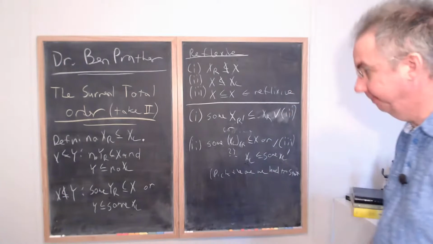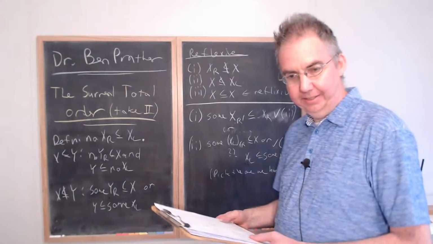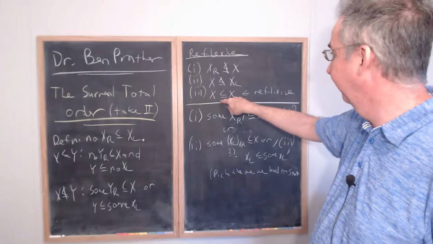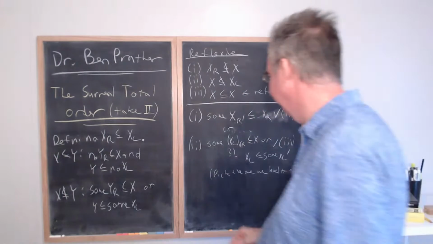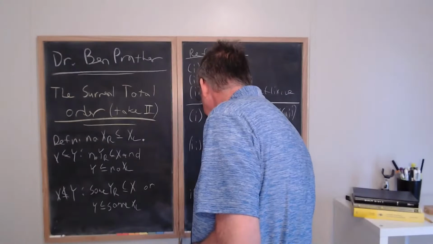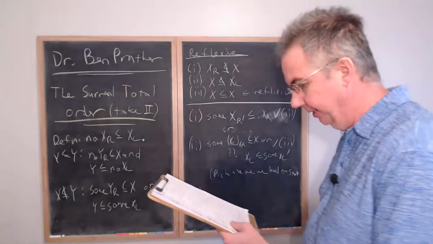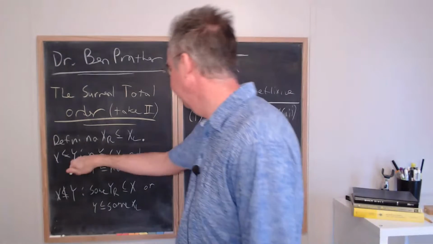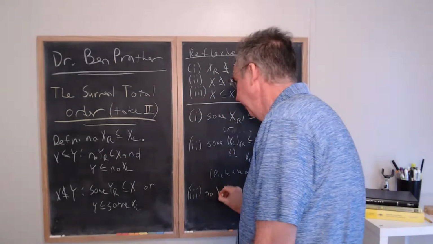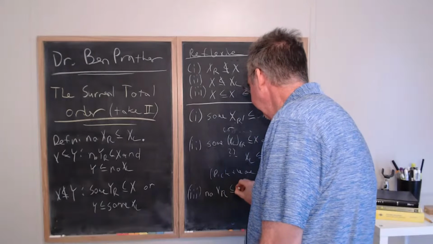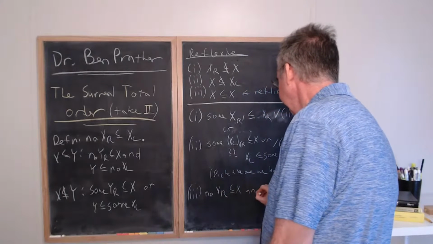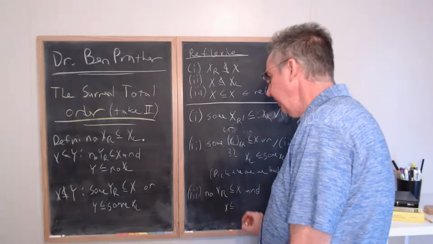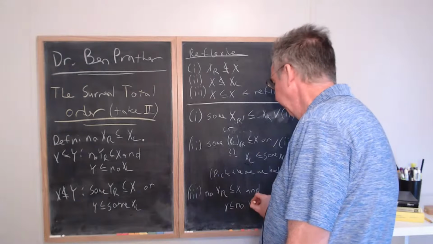And that works for both of them. All right, so now that we have these two statements, and these two statements are proved by assuming that this one is true at the inductive step. And now for 3, what this statement is saying, I just replace x for both of these. No x sub r is less than x, and x is less than or equal to no x sub l.